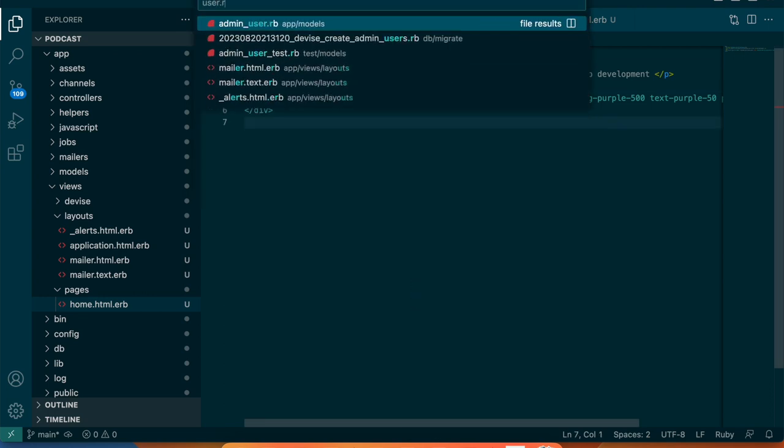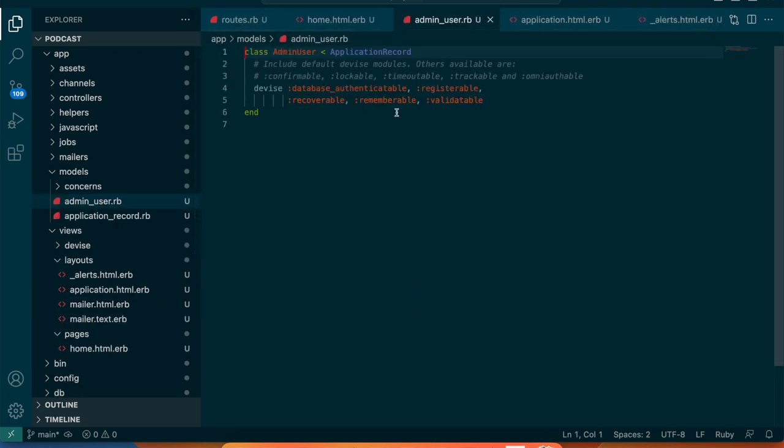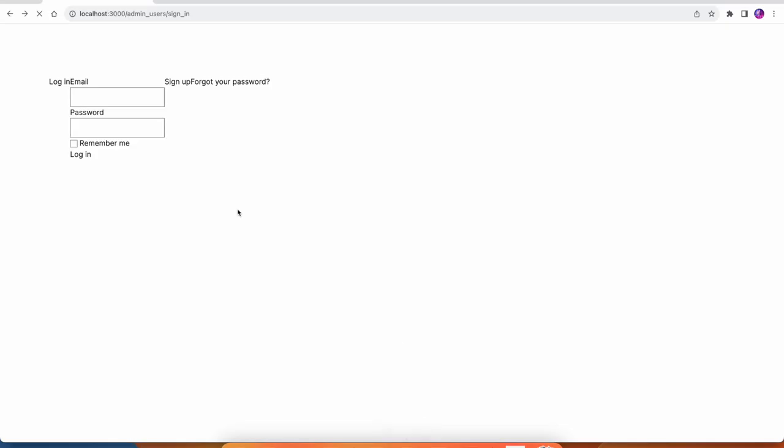So to do that, we can go to admin_user.rb, and there's this. Now we have all these devise modules. We have this devise thing with the different keys, and each one of these is a different feature that you're enabling. So we have database_authenticatable. This is the most basic thing, that you can log in. Okay, registerable means that you can sign up. If we take this away, then now you can't sign up when we go here. That's just what we want. We don't want you to be able to sign up.